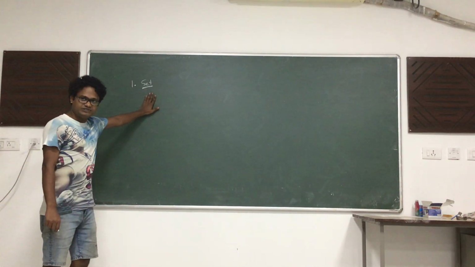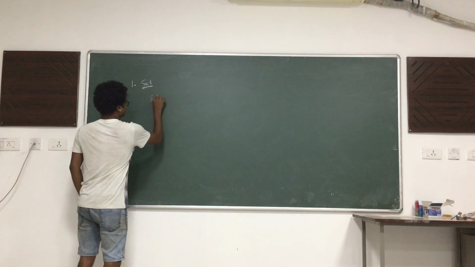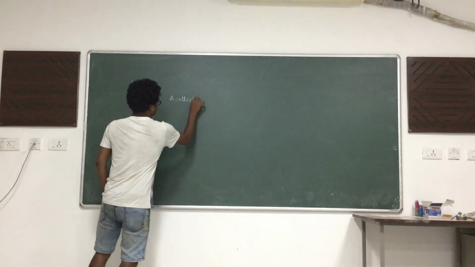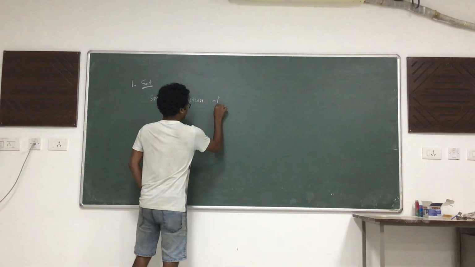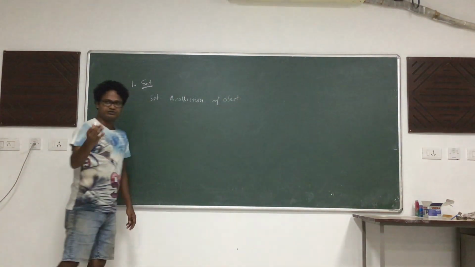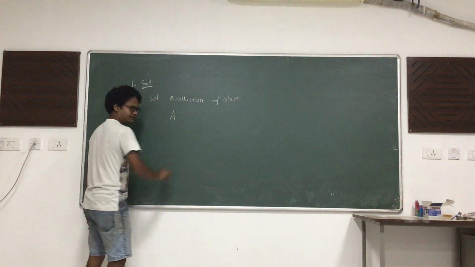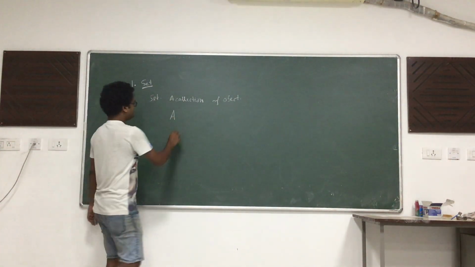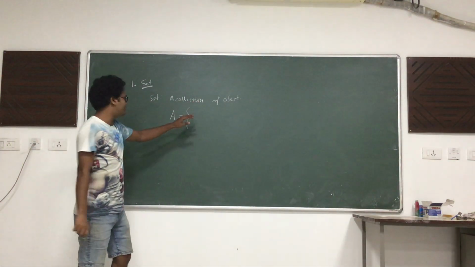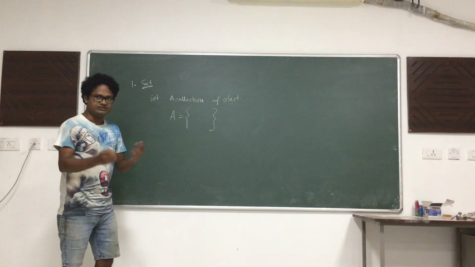It's a mathematical object we know. A set by definition is a collection. What is a set? A set is a collection, sometimes called a well-defined collection of objects. We generally denote a set by a capital letter, and its objects, whatever the collection, are written in curly braces, and there are some other notations also.